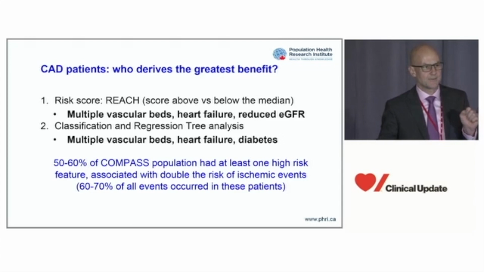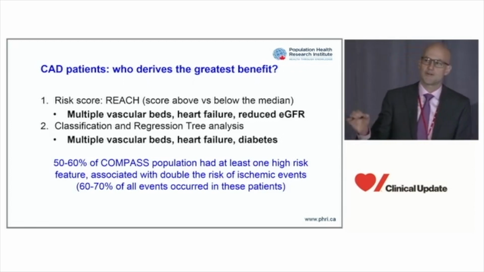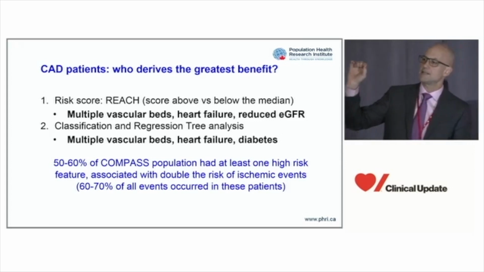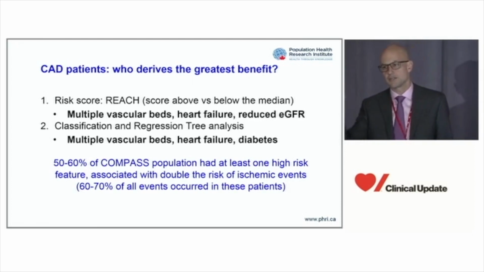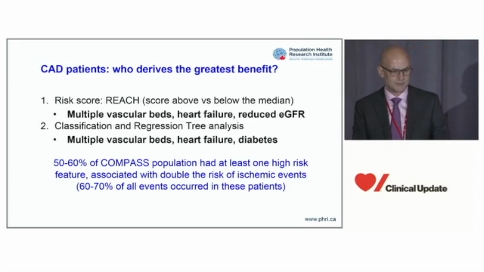More on that later. But when we consider the absolute benefits, these are going to be greatest in those patients at highest baseline risk. Now, the simple way to identify those at highest risk is to go to the primary paper, look at the subgroups, and examine the event rates in the control group. Those with the highest event rates in the control group, if they get a consistent relative risk reduction, are going to get the greatest absolute benefits and the lowest numbers needed to treat.